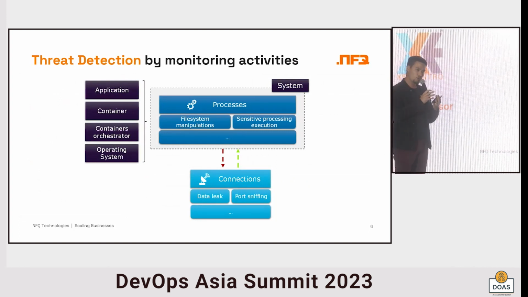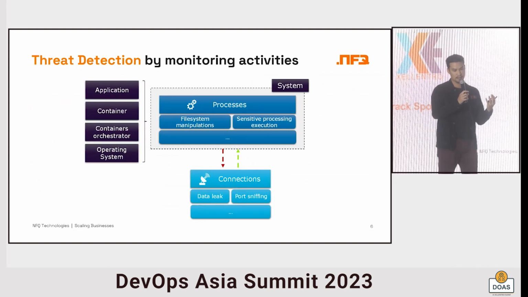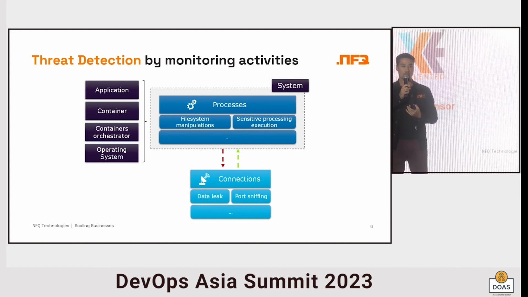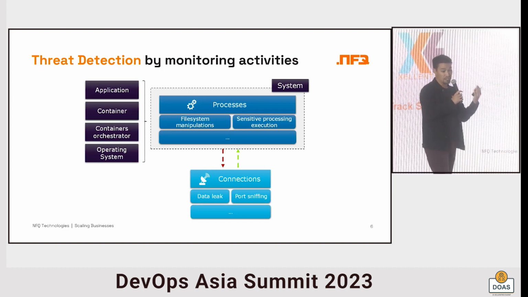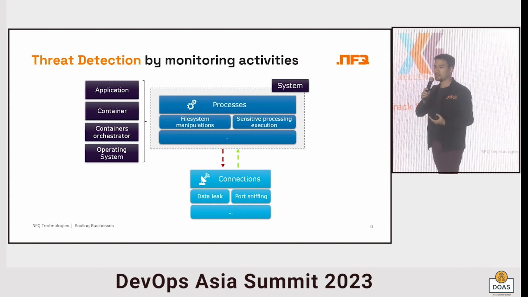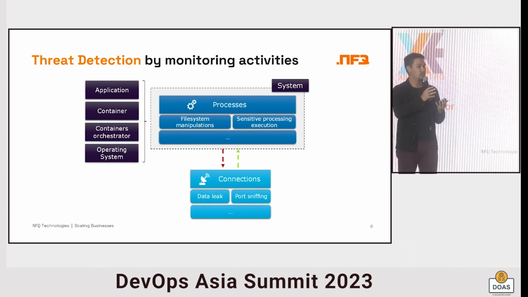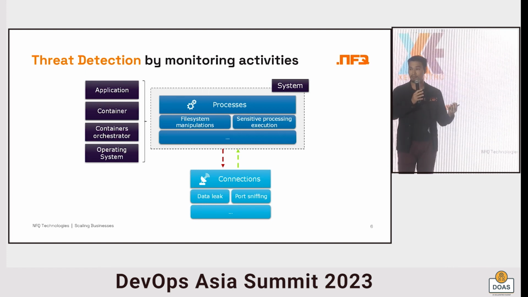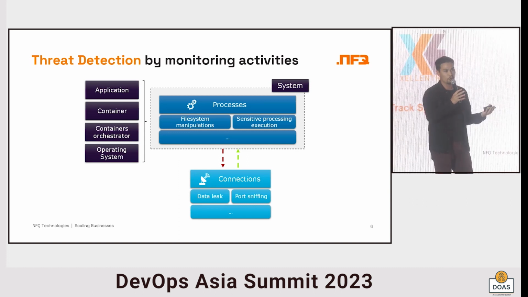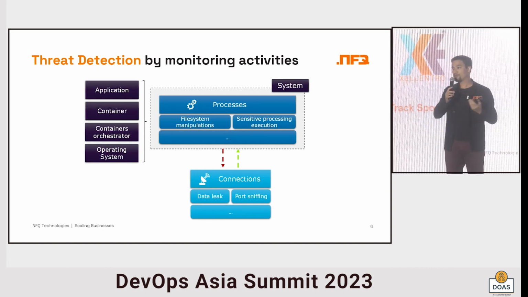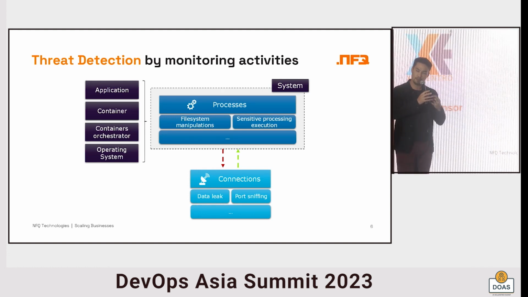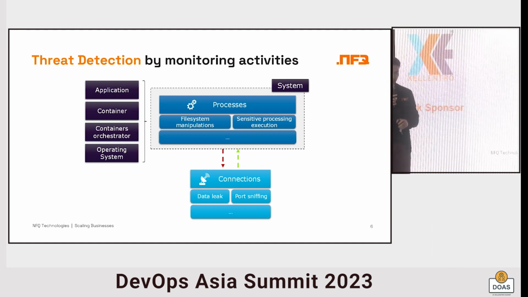Basically, what we would like to do is to detect threats by monitoring the activities that are happening inside the Kubernetes cluster. We would like to be able to monitor what is happening in terms of processes, what is happening in terms of connections, and based on some scenarios, detect strange behavior and be able to react, right? Even if you have built all your preventive measures, don't forget that maybe there is something you have not thought about, maybe there are vulnerabilities, and at the end you would like to not be blind, but to react. And this is the purpose.